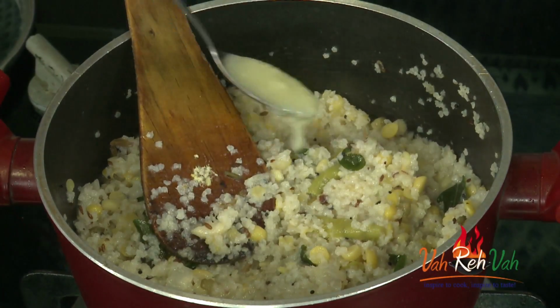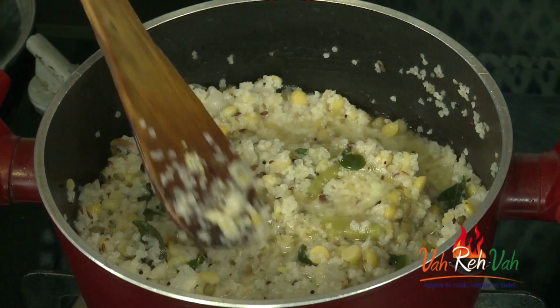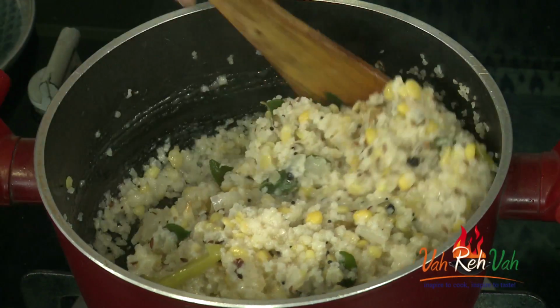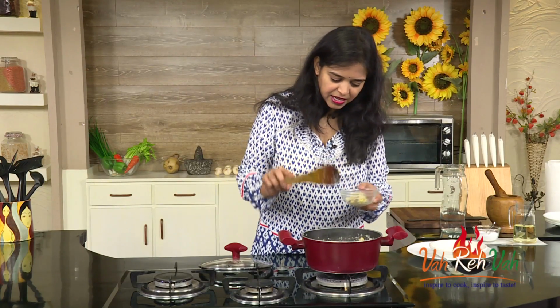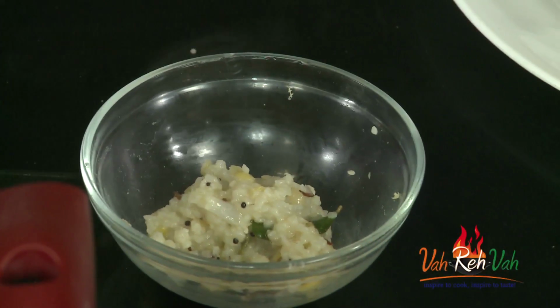In the last we are going to add some ghee. Always with khichdis, you know, if you make it with ghee then it will taste amazing. Mix it and switch off the flame. I am going to just check the taste a little bit. I am going to cover this with a lid and rest this for some time, and then we are going to serve.